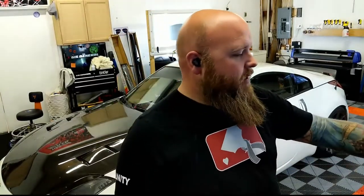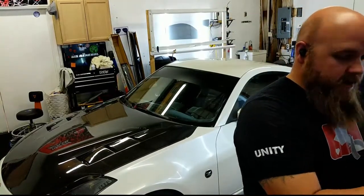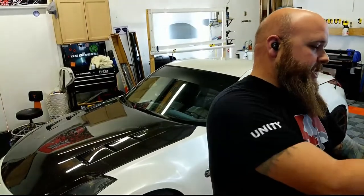I had to take tint off of this car, off of all the sides and back window, due to some purple tint, fun times. But they are taking advantage of our sale that we've got going on right now, which is basically upgrade to our mid-level or premium film, and you get a free removal if you have tint on your car and it's old and bubbly and turning purple.